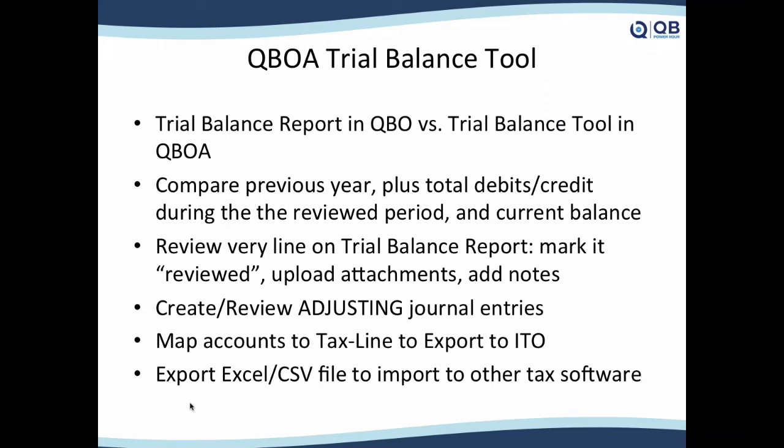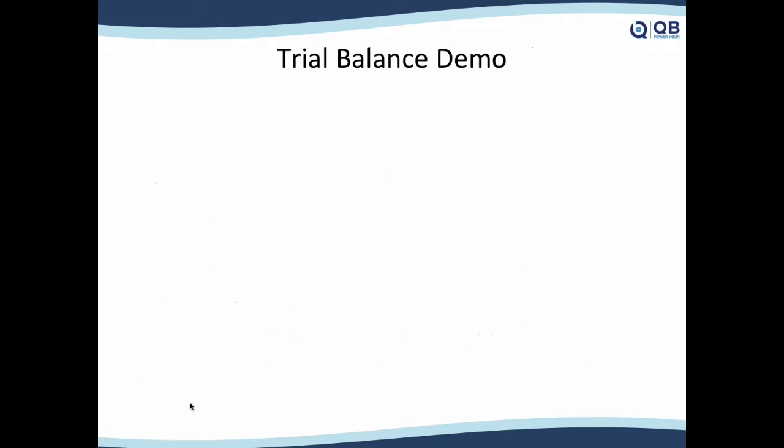It's a place where we can upload attachments, documents, and work papers regarding that review of the trial balance, and also add notes. We can also quickly create or review adjusting journal entries, and we can map accounts to send it into Tax Online. Or if your tax software allows the import of CSV files with trial balances, you don't have to retype all that information in your tax software. So that's in a nutshell what the trial balance tool is.